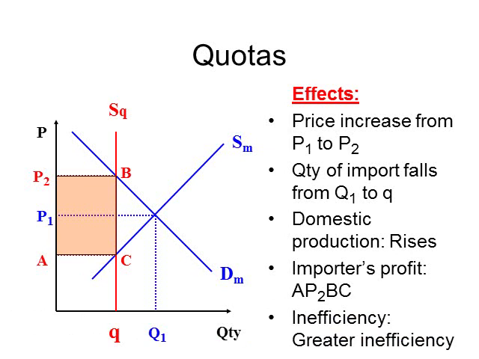Now this again leads to greater inefficiency, because consumers used to be able to obtain the good at Q1 and P1. Now they have to pay P2 for this same good. Again, like what happened in the tariff, some of them may turn to domestic goods, which means that domestic production will rise. Those who still want the good will have to pay a price of P2.